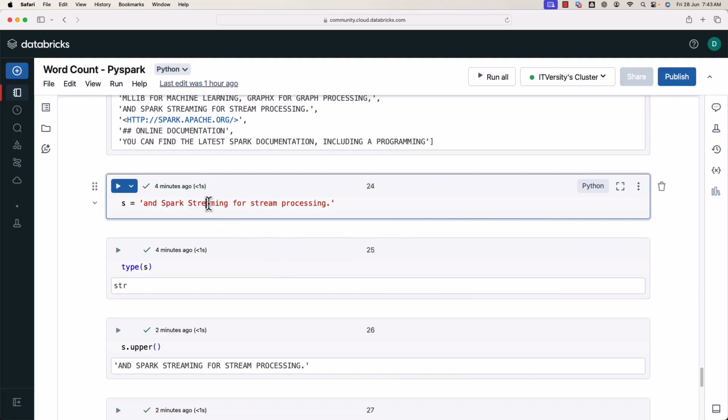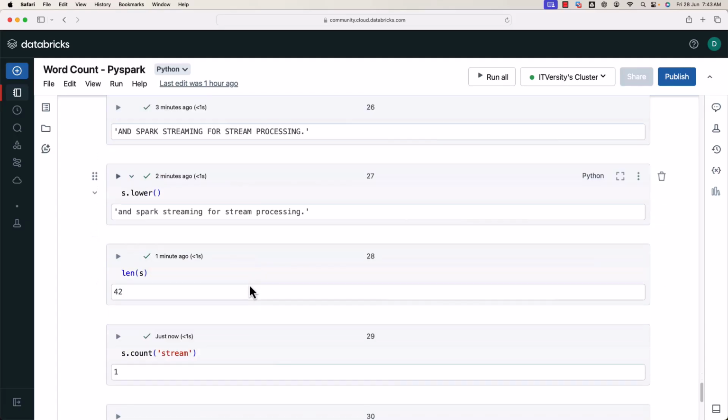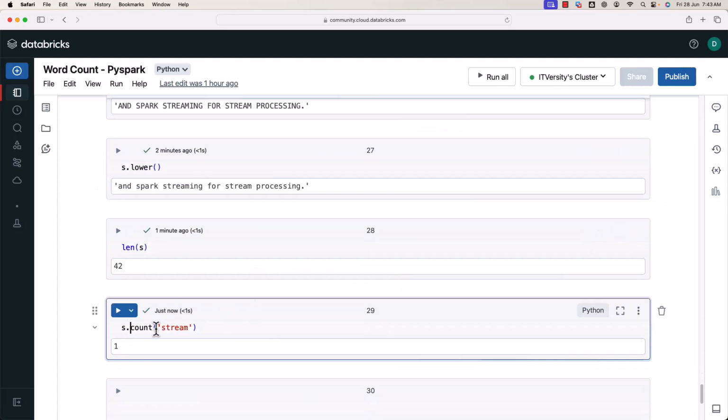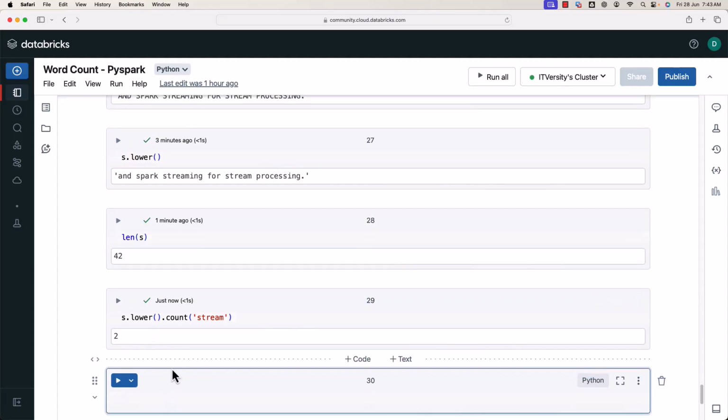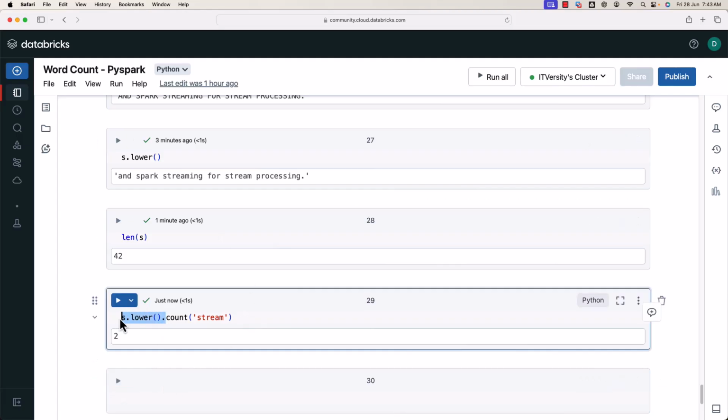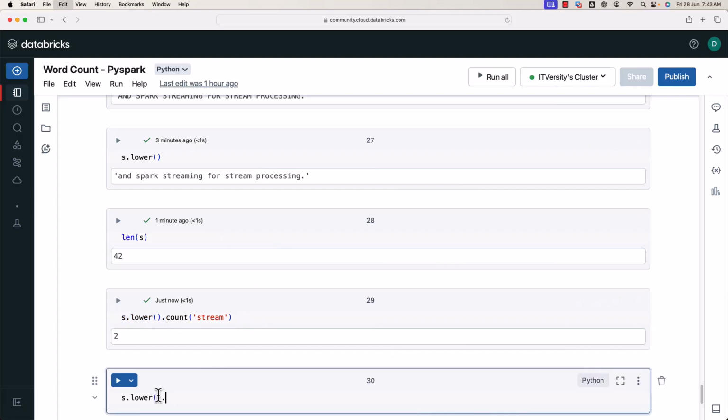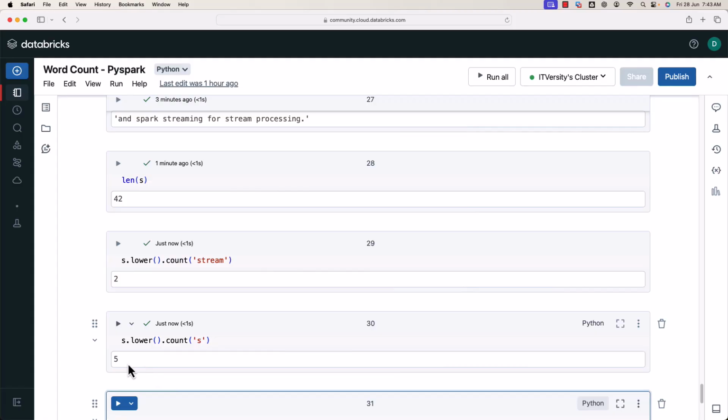It hasn't factored this one in. To ensure this is also factored in, what you are supposed to do is say s.lower, then count, then stream. This time you see it has returned 2. In a similar fashion, if you wanted to see how many times s is repeated, you should be able to use this logic. s.lower, then dot, then count of s. You can see it is repeated 5 times.